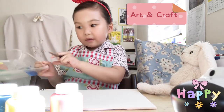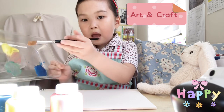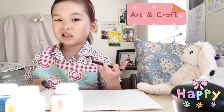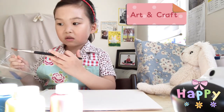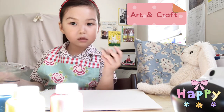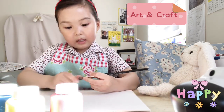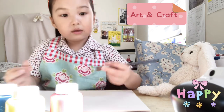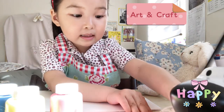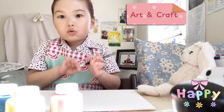Use my paint. I have blue and red and yellow. I'm getting a little bit of color because we can mix together and make it a little bit darker or lighter. And the favorite part is you can do a rainbow.